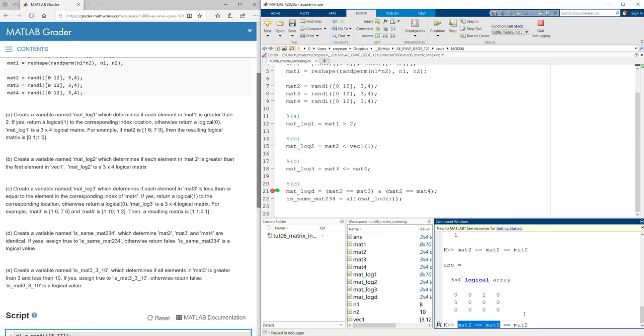I'm just assuming the situation that mat 2, mat 3, and mat 4 are the same, which is why I put mat 2, mat 2, mat 2 here. This gives us a logical 1 matrix, and the output is a logical matrix, but then the logical matrix is compared to the mat 2 numeric matrix.